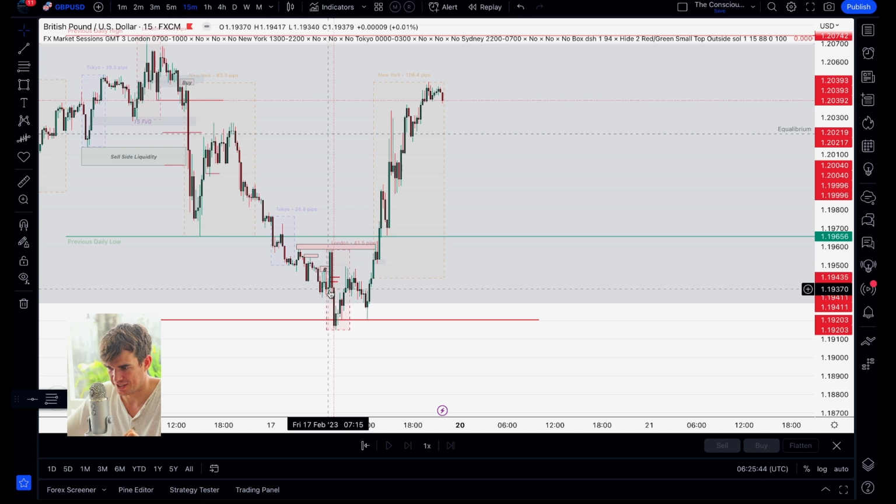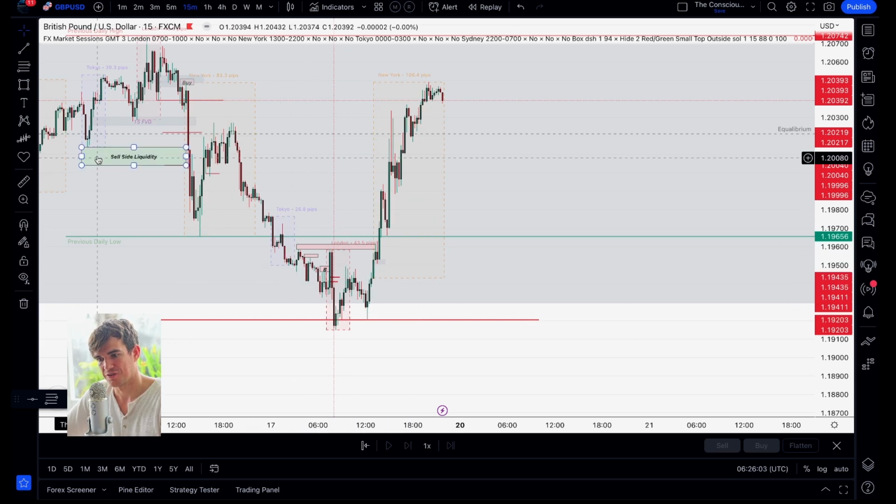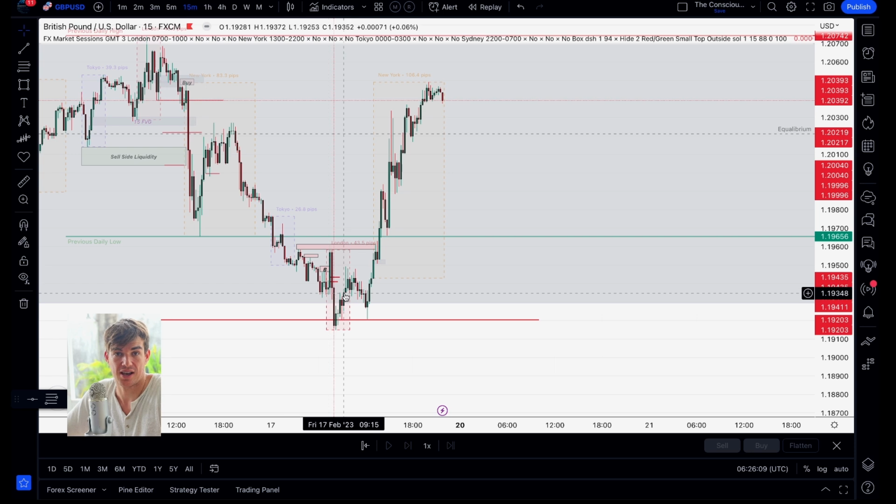I'm expecting this price to come down and fill the fair value gap, which it did. But sometimes I've noticed on the pound dollar especially, it fills the fair value gap and more to take out extra liquidity. So I was anticipating the price to go a bit further in this fair value gap. Now, if you are oversized, you might not be able to sit in this heat.